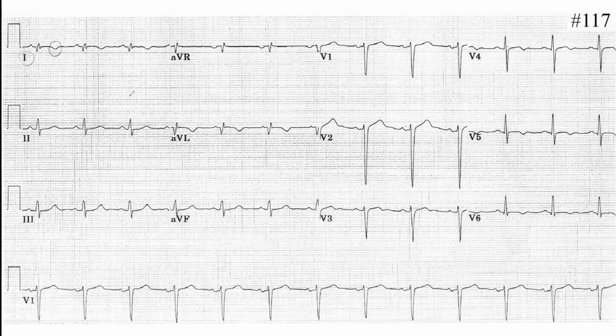What else? Pathological Q wave: we can see it inside the QRS in lead 1 and AVL. Very good, and nothing else in V5, V6. Okay, and the ST segment? Maybe there is elevation in lead 1 and AVL. No, it's not ST elevated because it has to be more than 1 millimeter, and this is not. So I don't think there is any ST elevation. What you have to see is the Q wave and the T wave inversion, the negative T, the current MI.